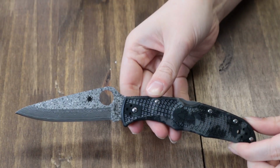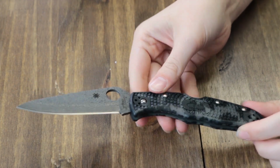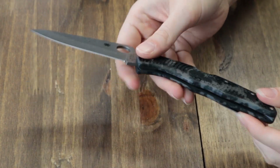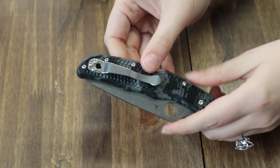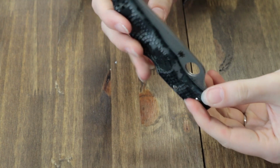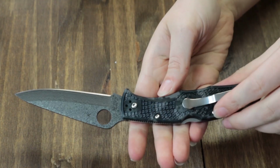You know what? Let's give it a close-up. Look at that. Yeah, the Endura 4. That is snazzy with a capital S, buddy. Can't get no more snazzier than that. And you know what you can do with that knife? You can actually put it in your pocket because it has a thumb hole pocket clip. Look at that. Be careful with that now, that is a very sharp knife. Strike that pose. You're still trying to make it work.